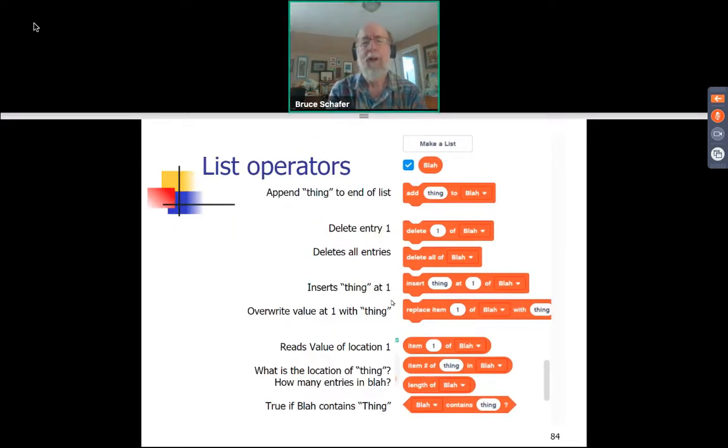Here's some more list operators. There's the append, the delete. You can delete something from the list. You can delete all entries in the list. You can insert something in the list at a particular location. You can read a value from a list at a particular location.